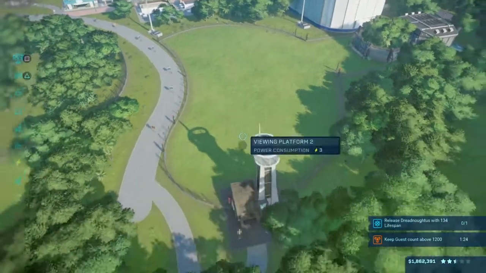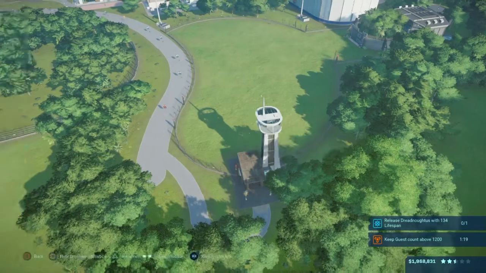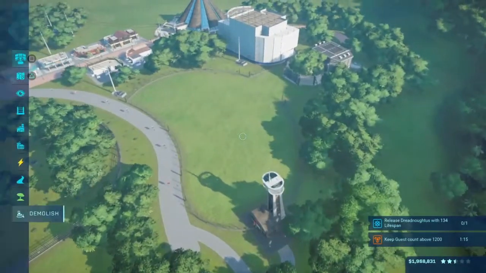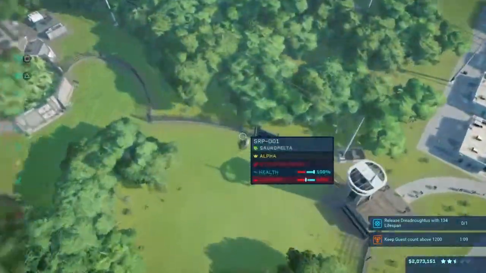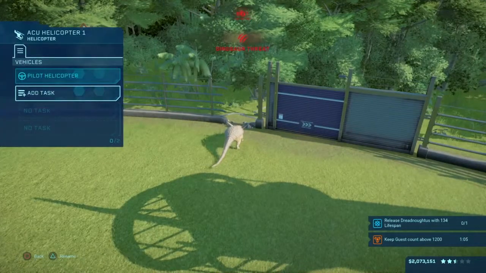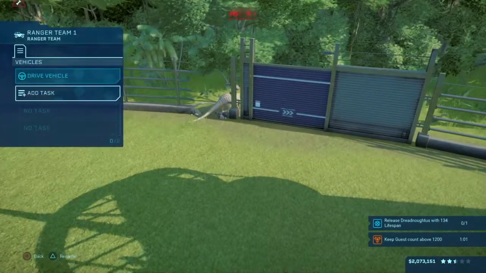Release a Dreadnoughtus with a lifespan. Jesus, that's a long-living dinosaur. Wait, what? Oh no. Okay, we have a breakout. We have an asset out of containment. Oh Jesus.